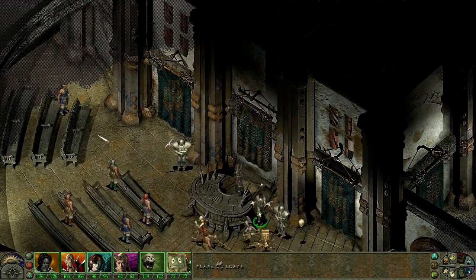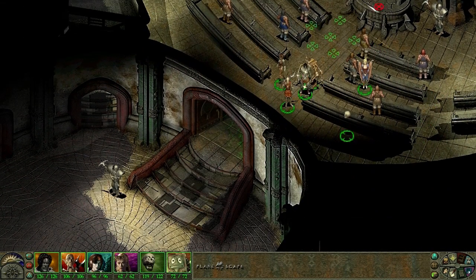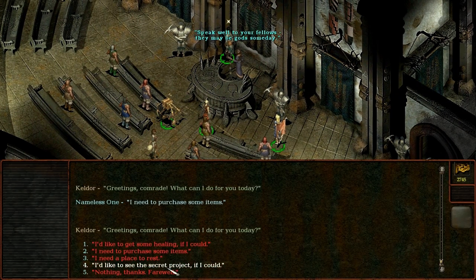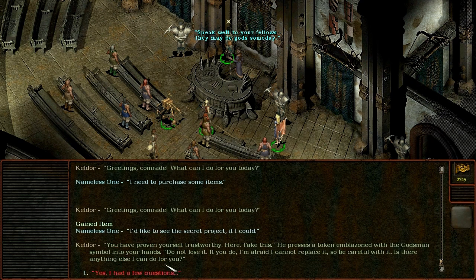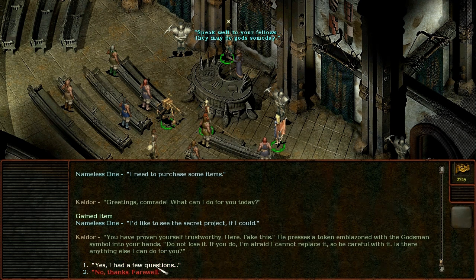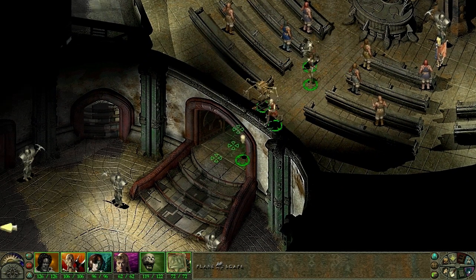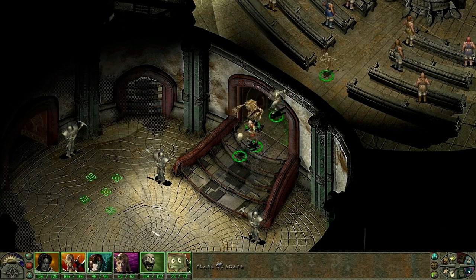So we should be able to go into the armory and see the secret project now. Let's talk about the secret project. I'd like to see the secret project. You've proven yourself trustworthy. Here, take this. Press a token emblazoned with the Godsmen symbol into your hands. Do not lose it. If you do, I'm afraid I cannot replace it, so be careful with it. Is there anything else I can do for you? No. Done. Done. I'm gone. Okay.